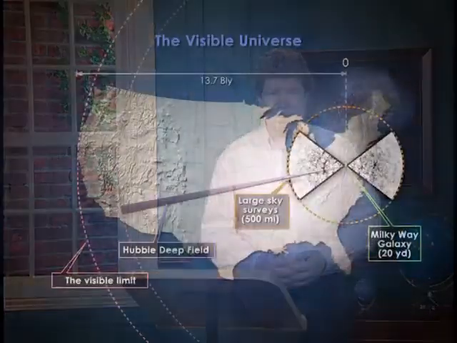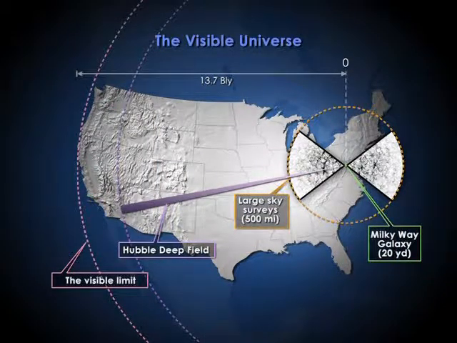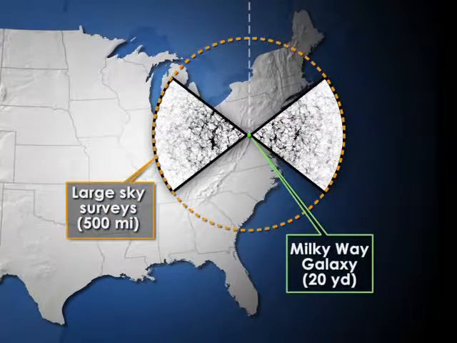This is a gargantuan map. It is 1/7 the way out to the 14 billion light-year visible limit to the universe. Here's our scale model from Lecture 2, where the visible universe spans the United States. The Milky Way is a 20-yard disk somewhere near the East Coast. The local group spans about half a mile. The Virgo cluster is 7 miles away. And these maps span 500 miles. It's a significant chunk of all there is to see.